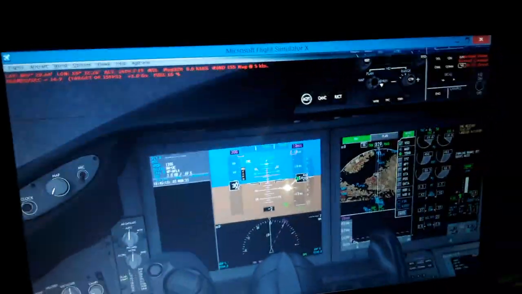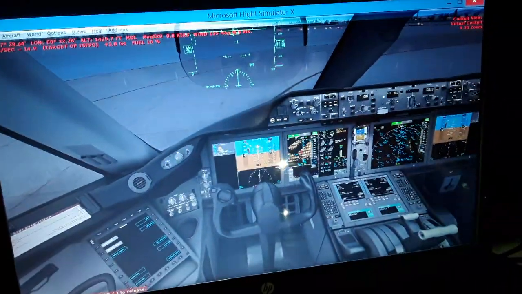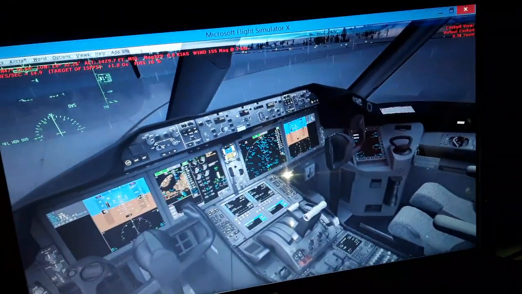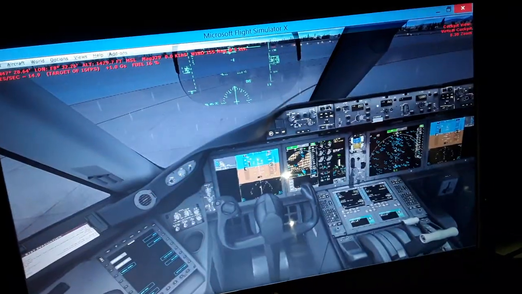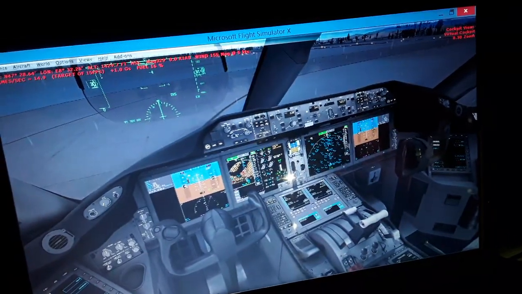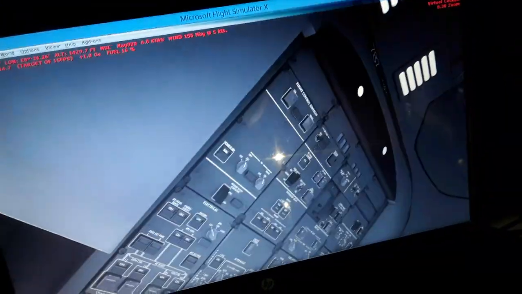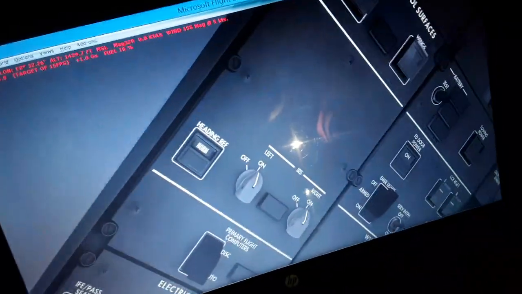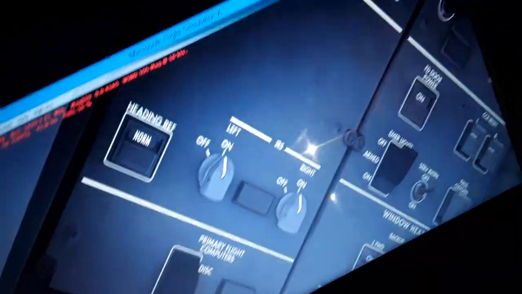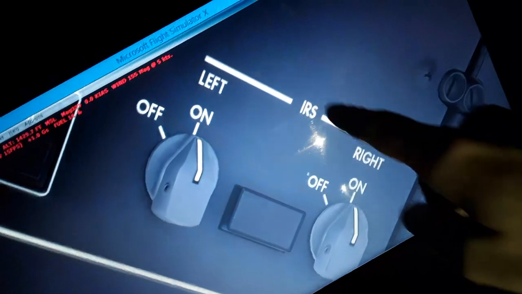So this is all the air data, the pitot dynamic and pitot static for the airspeed, and the altitude difference and the rate of climb or descent. We have the air data computer here. Over here in the overhead panel you can see heading reference and IRS, the inertial reference system.